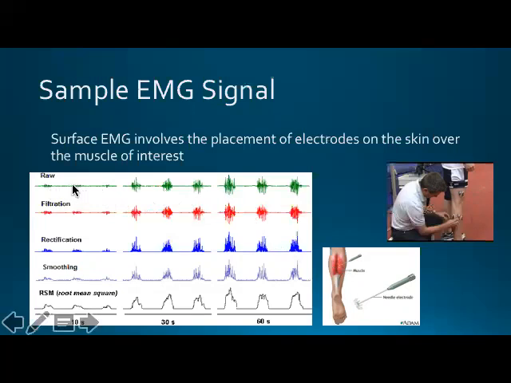So we place our electrodes. We're getting a little bit of a signal here. You can see a low level contraction. When you put surface electrodes on, they have a tendency to pick up any noise. So it's really important when you're placing surface EMG electrodes to make sure the skin is really clean. So when we do our lab, I think we're going to do the upper arm. But if you have any hair, it has to be shaved at the electrode site. Sometimes if it's winter and really dry, we have to use some sandpaper to get the first layer of dead skin cells off. Alcohol gives a nice clean surface, because that's going to decrease any gaps between that electrode and the skin.